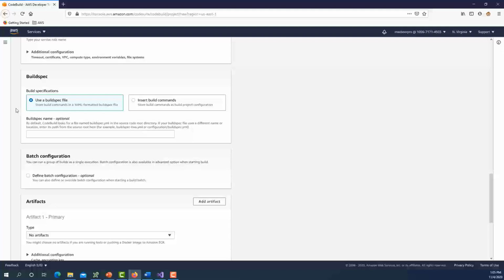For the build spec file selection, I'll use the option here to use the normally included build spec file. I could optionally insert the build commands manually here, or I could provide an alternate name for the build spec file. I'm going to use the default.